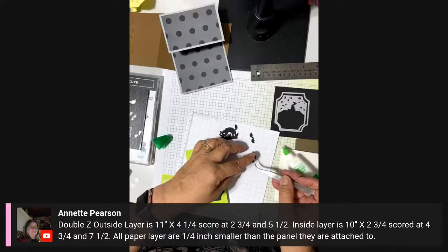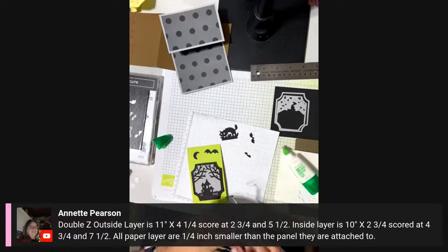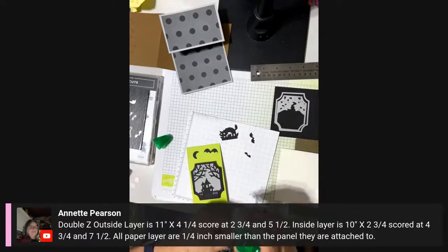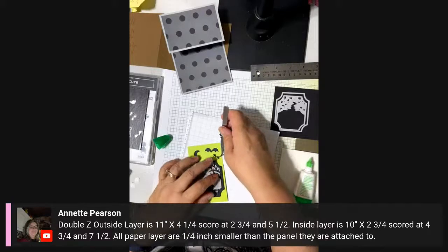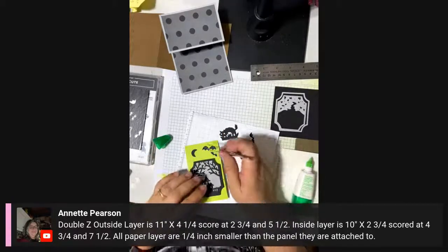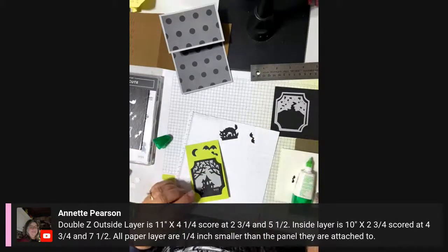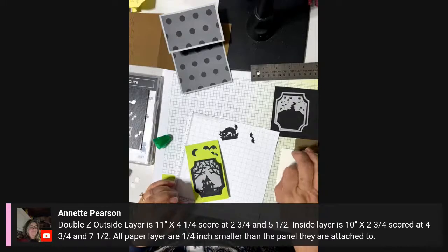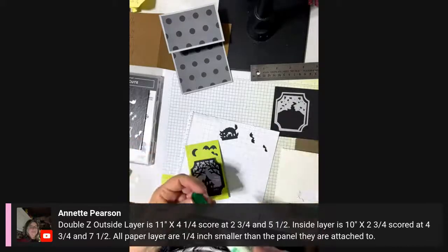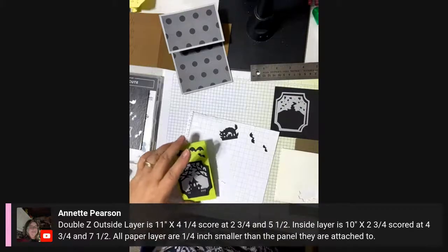Really like these little bats. I think they're really cute. And you know, it's really funny when you first look at them in the dies. It's like, what is that? It doesn't look like a bat. But once you cut them out and you look at them, they do. That's why whenever I get a new stamp set and some new dies, that's the first thing I do, just cut out scrap paper to see what they are, to see what all the pieces are.